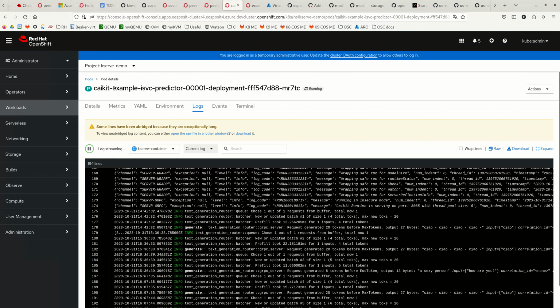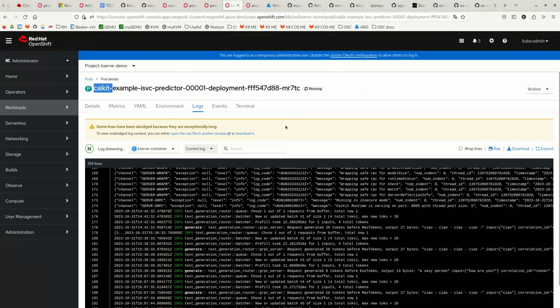Let's look at the workload. The workload is provided by KaiKit, which is also provided by the Red Hat Data Science operator, and it's running an LLM. This workload without confidential VM, as I said, will run on a pod on a worker node, and the data could be available to the host. The cloud provider could, for example, access this data. Using confidential VM, we add an additional layer of security, and there's no way to access this data.